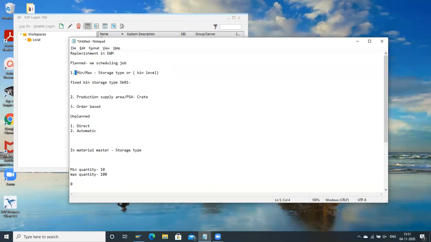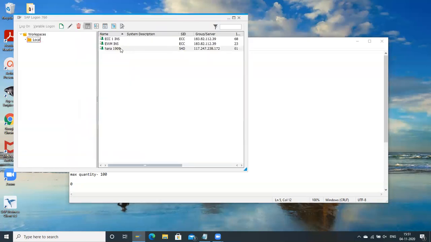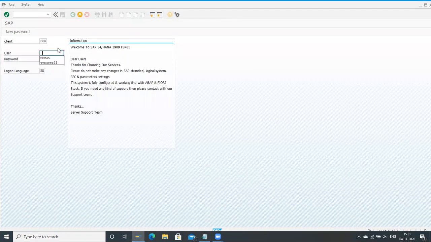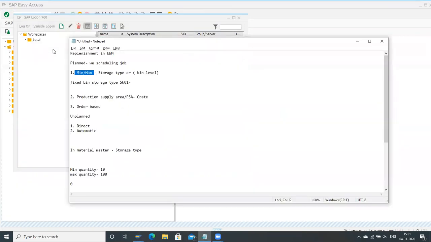Now, what min-max means is that in the material master or the product master, you will update the maximum quantity a bin can hold and the minimum quantity below which the replenishment has to get triggered. So how it works is pretty simple. Now you have the max quantity updated and min quantity updated.